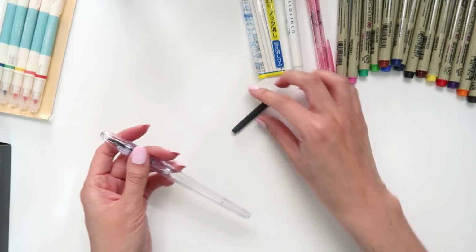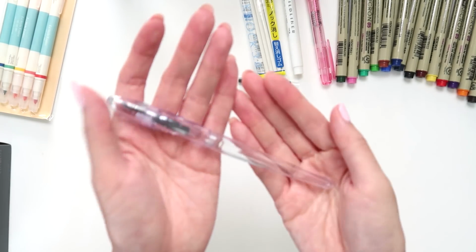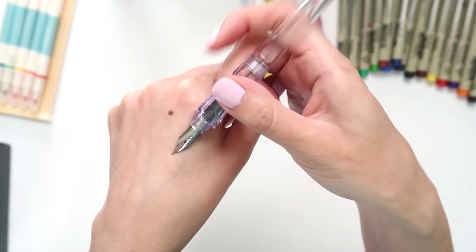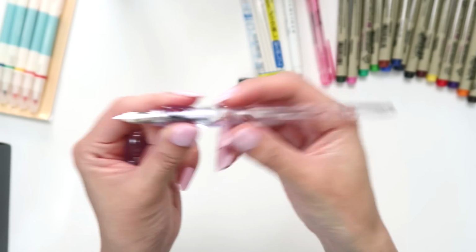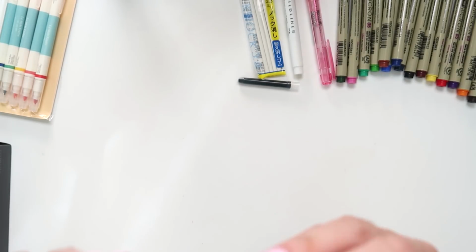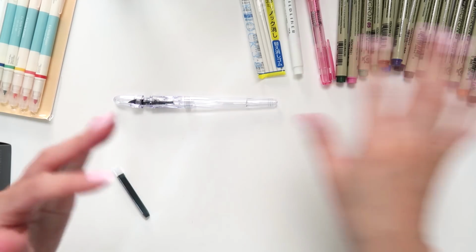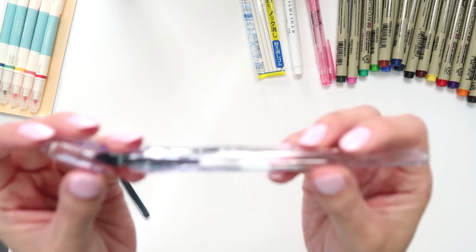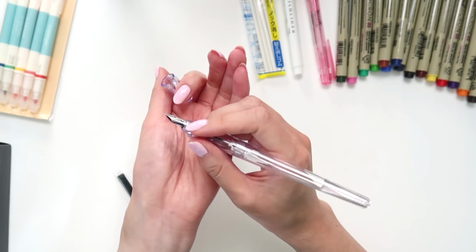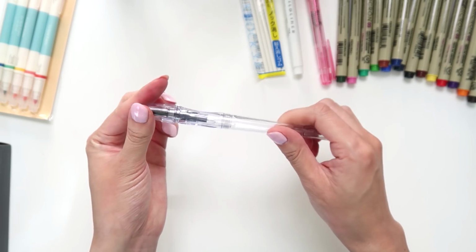So I got 2 of them. This is the ink barrel that comes with it, and then this is the fountain pen itself, a fine tip fountain pen. I don't think it's ever going to be as fine as a normal gel pen, but I'm willing to give it a shot. It feels really comfortable. I think it doesn't even have the name on it. It's a Japanese one from Pilot, and I cannot remember the name, but I will try and link all these items down below in case you're interested in picking one up for yourself. This one I read was very ergonomic and comfortable, and it does actually feel very comfortable in the hand. I find it weird that the lid is a twist lid.